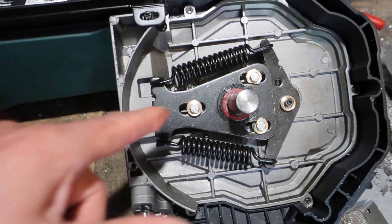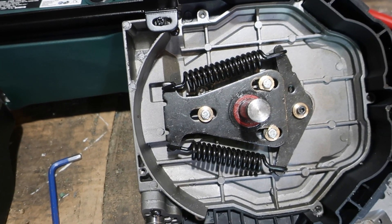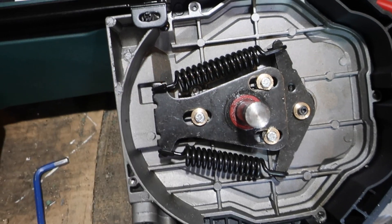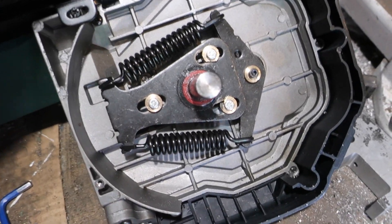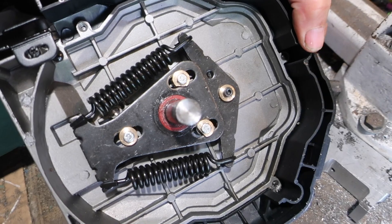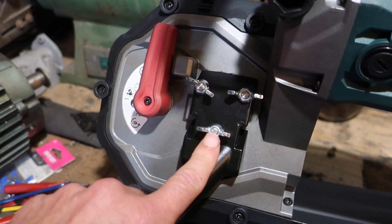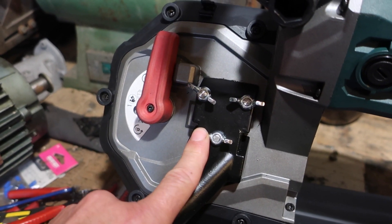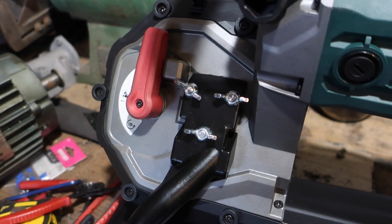Mods are made. We now have little brass top hats in here — we trimmed the edges because they were impinging on the wheel — instead of these shitty little shoulder nuts that were allowing enormous amounts of slop. There is now zero slop in the mechanism, although it does still move. We're pleased with this. We've also got some little M6 studs Loctited into the Zamax, so we'll just chuck some M6 wing nuts on the end. They're a bit gnarly, but it is what it is — it's a cheap tool with cheap solutions.